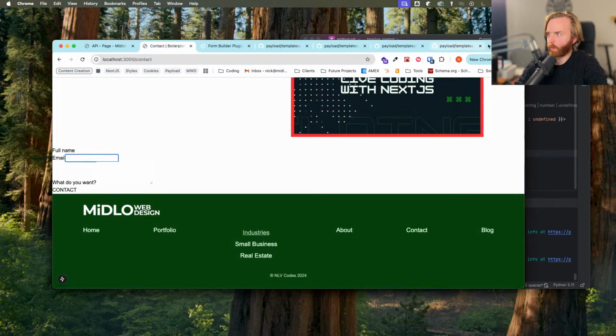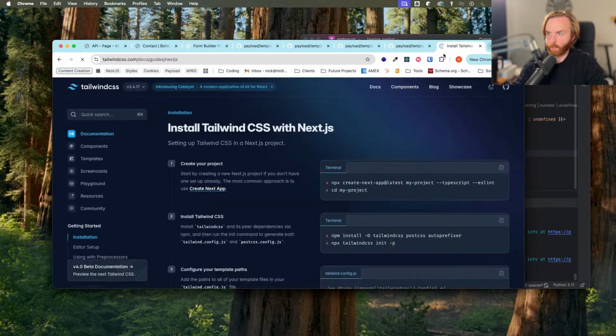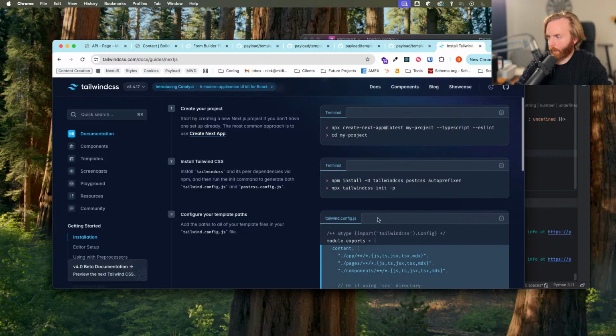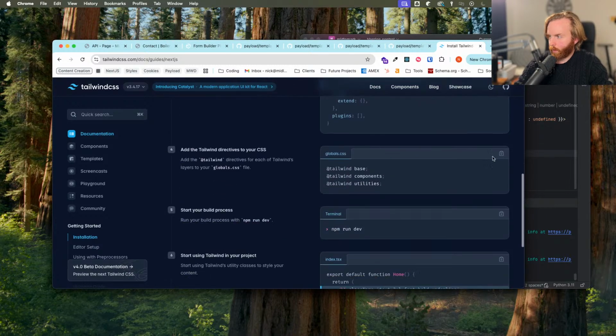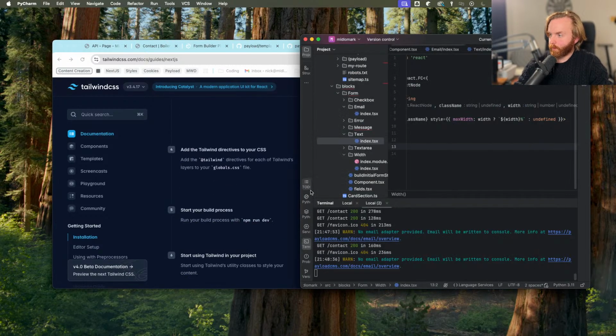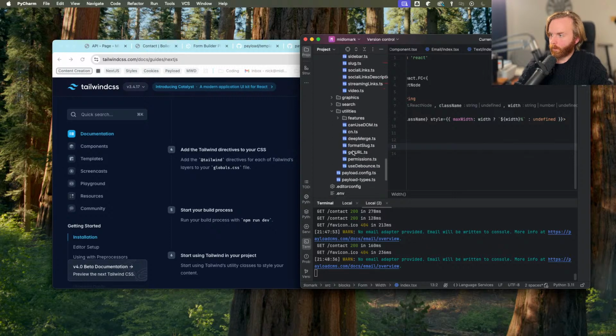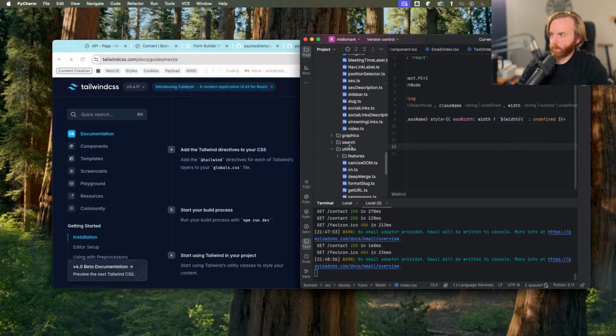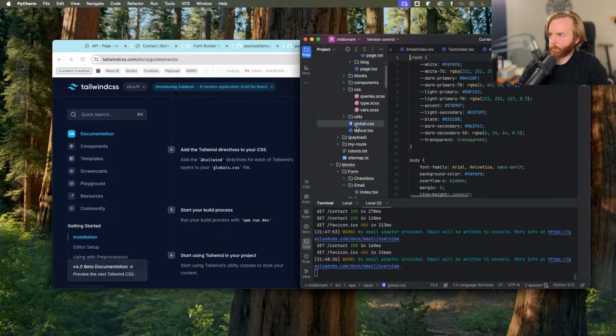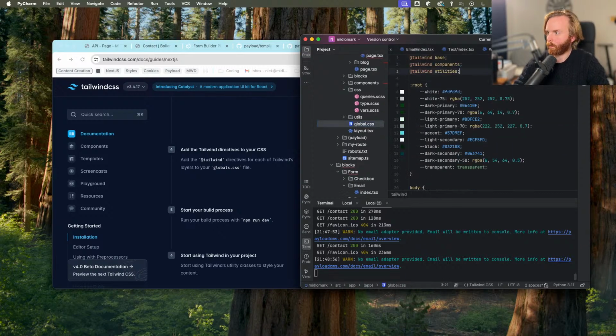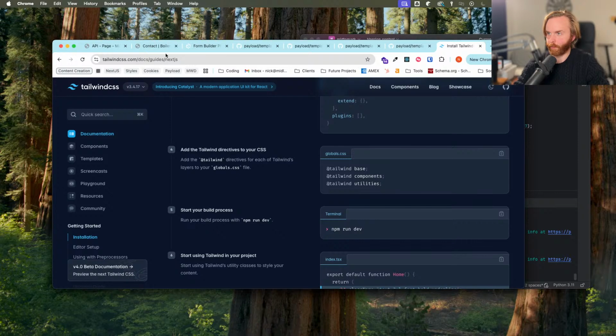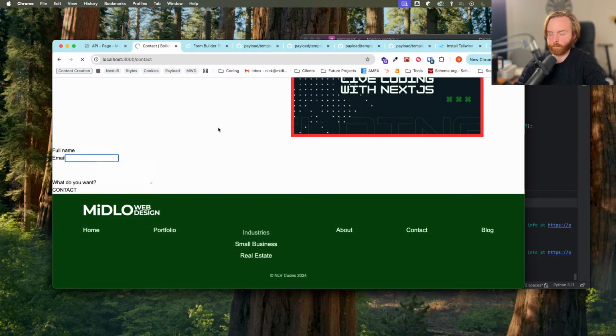Why don't we? At least until I can fix it. So let's go to our global CSS, which is actually up here. And let's see how much this breaks. Hopefully nothing.